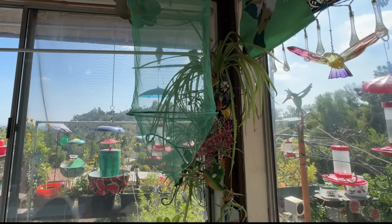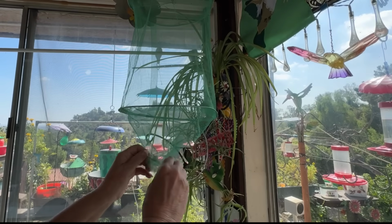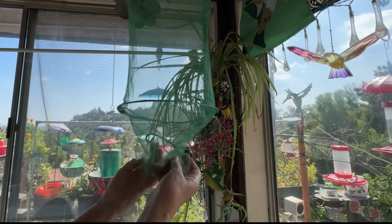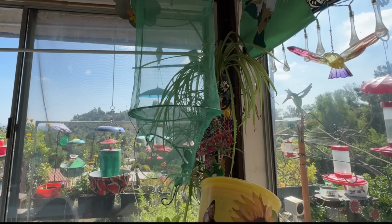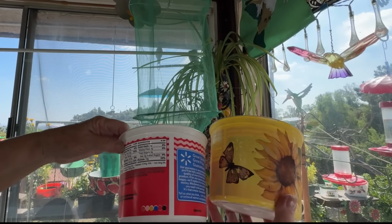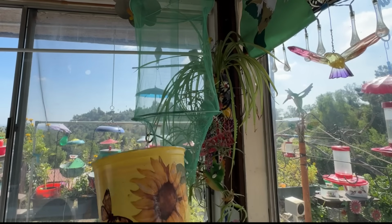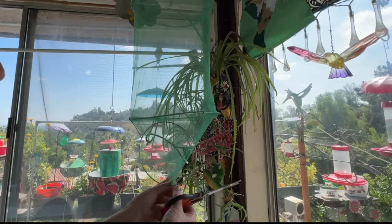We don't need it. And I also unhooked the hoop from one of the wires. There were 3 wires that holds that hoop that holds a bowl, theoretically. We're going to put something else in there instead. This thing. This is a food container I painted up. There's one that's not painted. These are large sour cream or cottage cheese containers. So they're free when you buy it anyways, right?